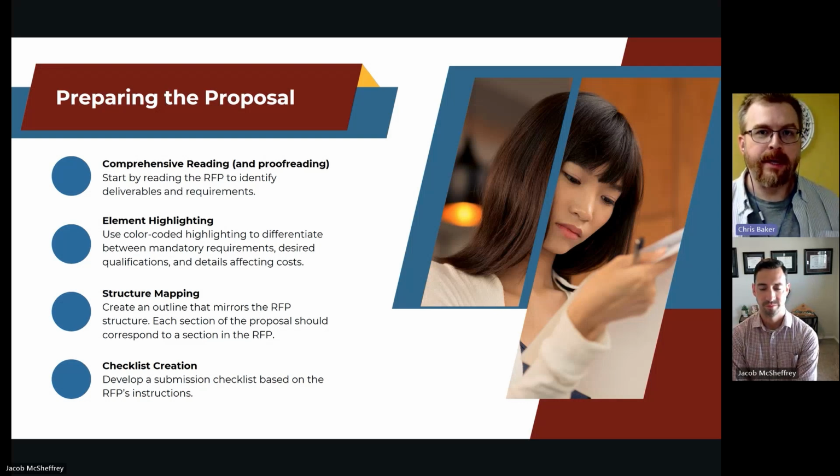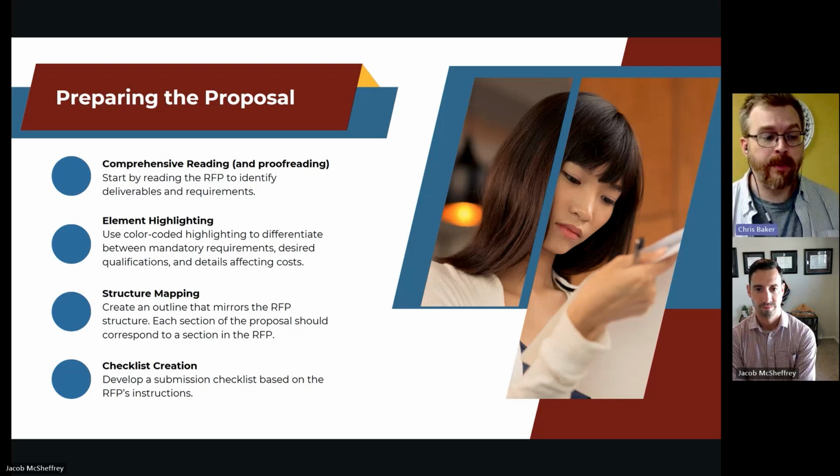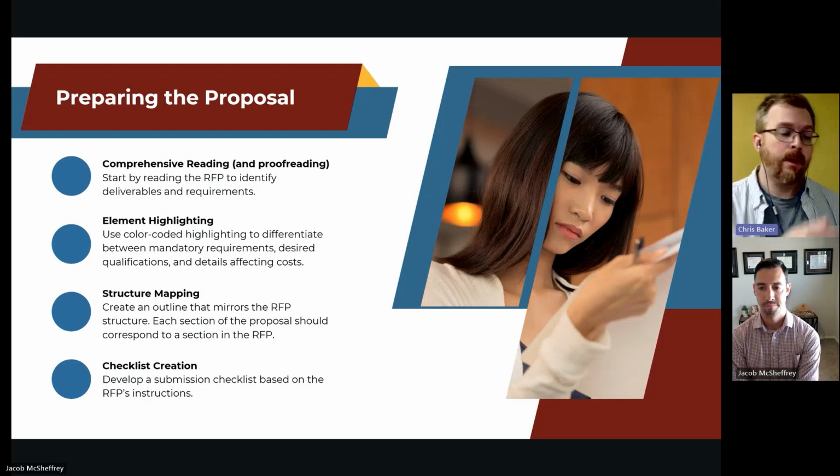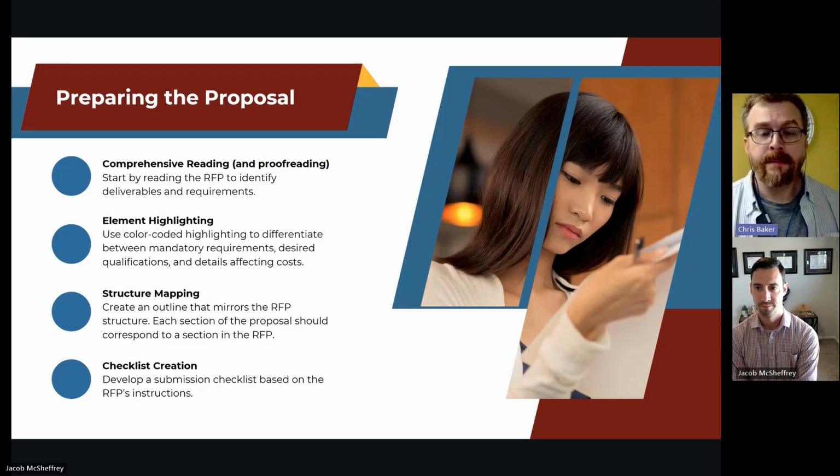So what you have to remember is that with every RFP, there's a human being, a contracting officer, on the other end who's reading each response. And oftentimes, they have, of course, the RFP on their end, and they will have a checklist of their own or a scoring sheet or something, and they're going through item by item, line by line. And that's how they efficiently check to see how qualified your response is. And so you want to make it as easy as possible for them. So keeping things in order and speaking to the points that are directly going to affect how they score your response, that is very important.